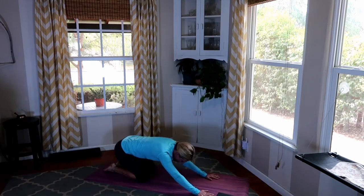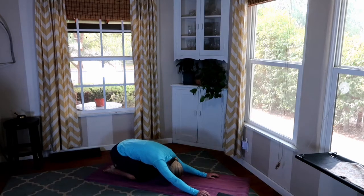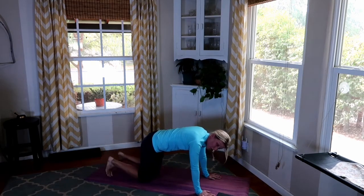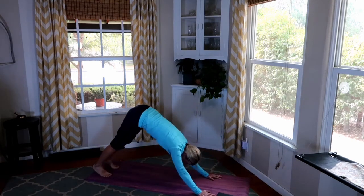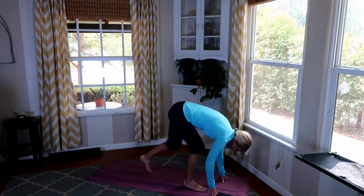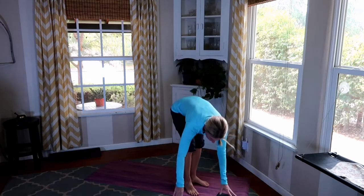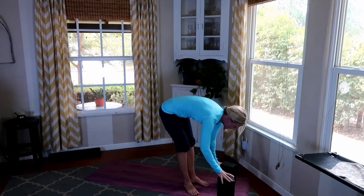Take ourselves back, child's pose. And slowly bring ourselves back up. Curl our toes under. Lift ourselves back up into our down dog, and then let's walk our feet to meet our hands in our standing forward fold at the front edge of your mat. And you can grab your blocks or no blocks.